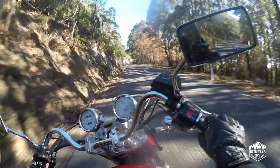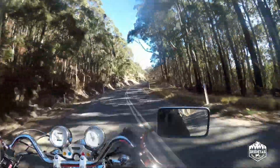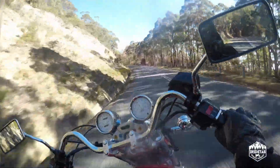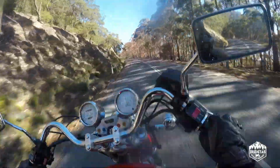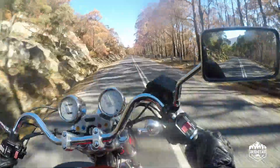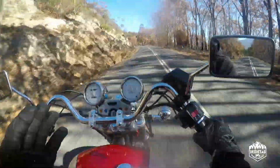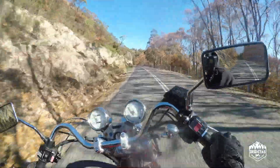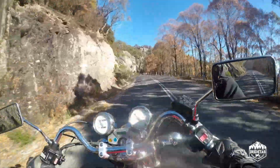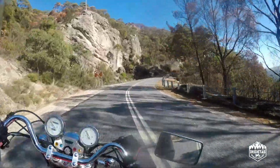To continue with the history lesson, the XV series evolved into the XVS or V-Star series. So the 1100 and 650, the 650 being the focus of Budget Bobber Build Season 2, evolved from this bike. So this is the grandfather of Gilby, the XV250 and the XVS650 and 1100 that I have.